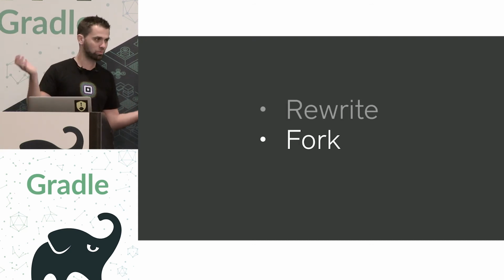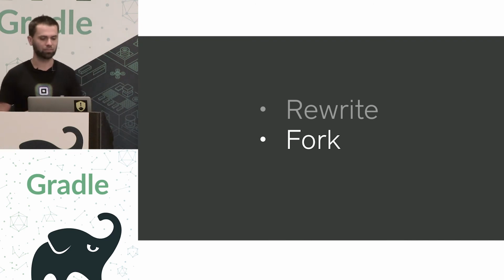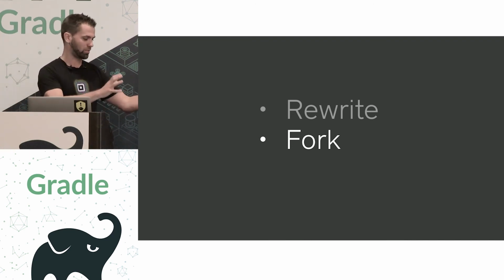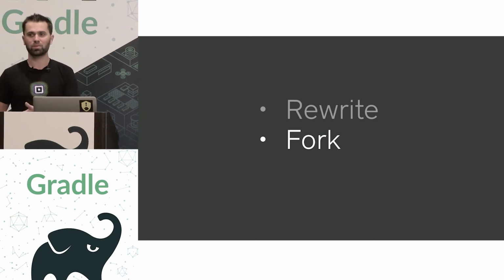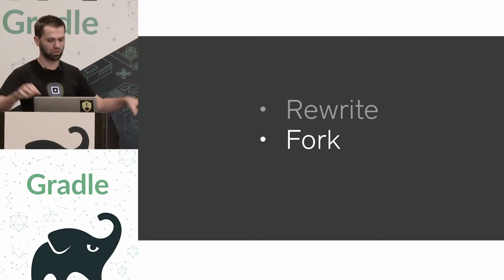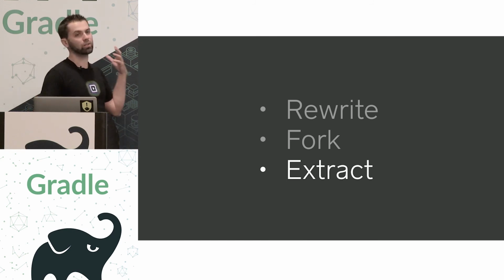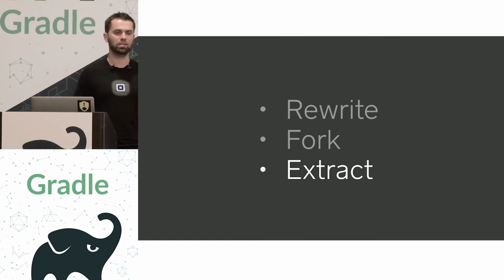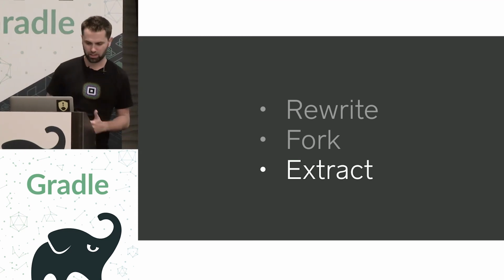So option number two, you could fork that code base and start from there, right? You just take what you have, fork it, clean it up, and now you have an SDK. The problem is a similar issue: you have twice the QA. It's a lot of work, and you have two divergent code bases, so the maintenance is heavy. So obviously, the next thing that comes to mind is extracting the code out from the current code base.